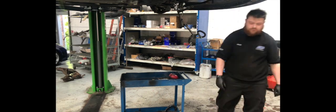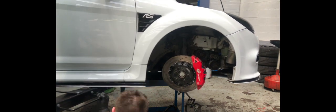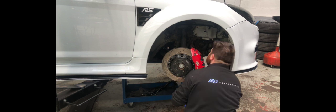Here's Al's trolley making another appearance. It just allows him to drop down that front subframe without needing any assistance to lift it out. Just makes life a lot easier, guys. It allows him to take it off gently and balance it on top of it.